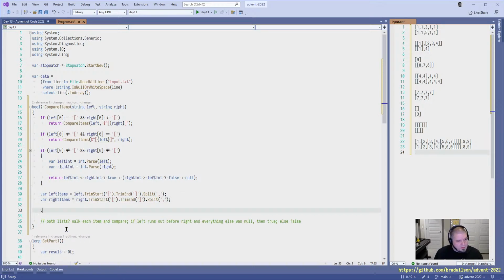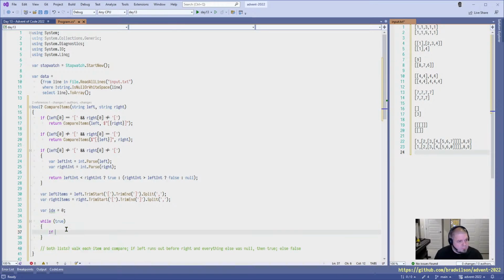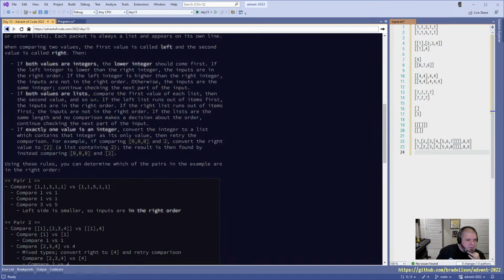And then left index, let's see, var index is 0. While true. If, let's see, so the rule here is left runs out of items first, they're in the correct order, right runs out, they're not. If the list is same length, no comparison, then we just continue.